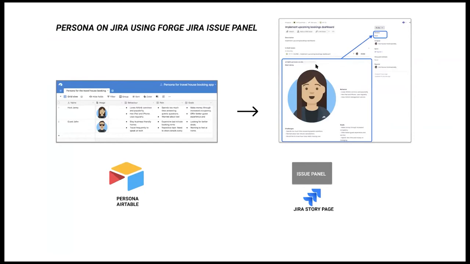Using the Jira issue panel, I also wanted to display the right target user. I collected in an Airtable all the information about our persona, which we are building, and their username and images and their behaviors and pain points and goals. And using Forge UI, I was also able to get this data and display it in the Jira issue panel so that whenever somebody, developers or designers or product managers or product owners, is working on this particular story, they know that our target user is having this pain point. So it helps as a reminder that we are working on their pain points.